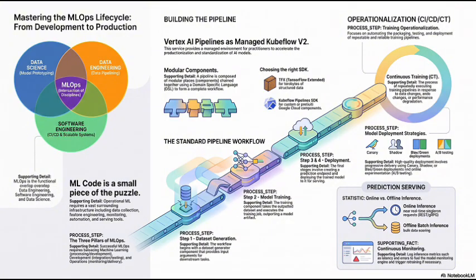And the final pattern is embedded inference. This is pushing the model all the way to the edge. The model isn't running in a cloud container at all. It's running directly on the silicon of a user's mobile phone or inside a low-power IoT device in a remote factory. This requires entirely different model optimization, right? You can't run a 10 gigabyte neural network on a thermostat.